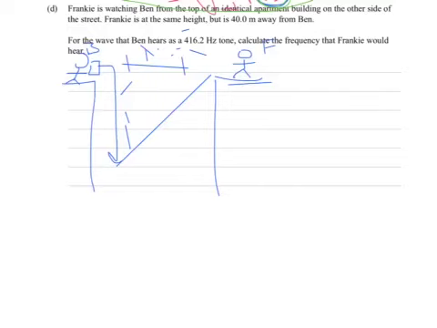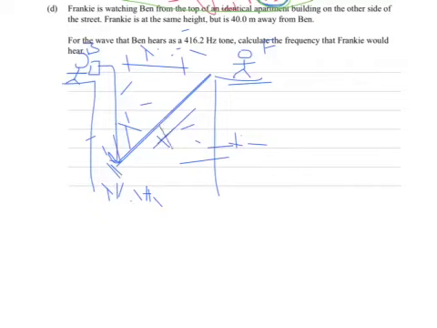You need to know the angle here to be able to calculate the relative velocity, which will be the distance over the time of the fall. Is that instantaneous? No. You'd have to use the final velocity at this point where the phone is here producing the 416.2 Hertz tone. So that velocity at that point, using the angle that you calculate from the geometric information of the spacing of the triangle, will give you the relative velocity on the angle that Frankie hears.